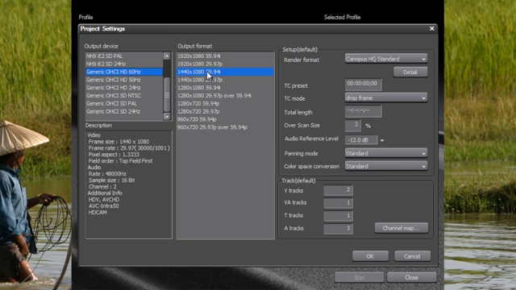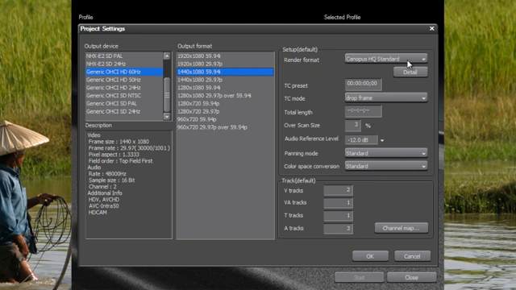And if you're HDV, that would be 1440 by 1080. And because I shoot most of my footage in the 59.94 interlaced, that is the selection that I'll go with. Now, if you know that your camera is one of these other flavors, you might as well go ahead and make your preset reflect your camera. If you're not exactly sure what your camera has shot at, it's a good idea to check your manual. But for HDV, I'll select that. Now, over here in the right-hand column, Edius gives you the options of setting up a few more defaults.